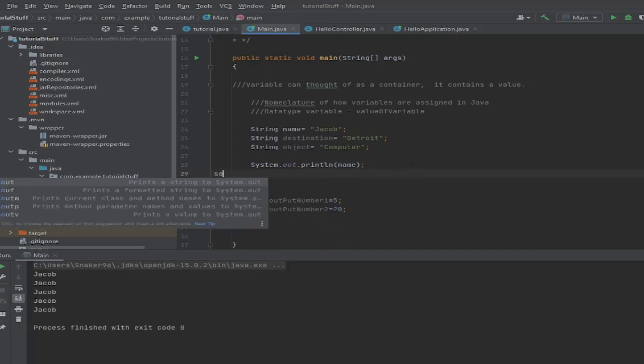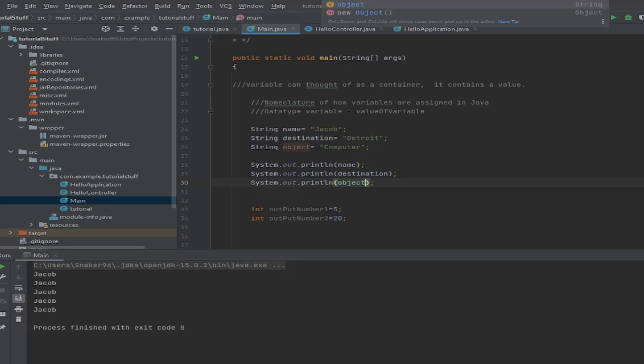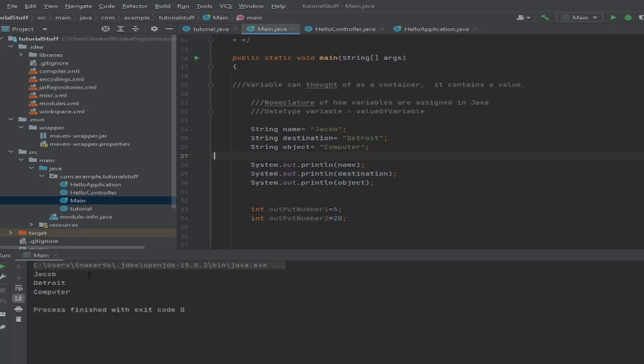But what if I want to output our destination or our object? We can do that. So we got my name, we got our destination, we got our object. What if we want to do something a little fancier?